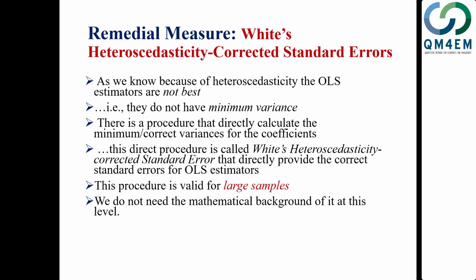As I told you, mathematical background at this stage is not required for us, so we will just see how we can apply this method for obtaining the heteroscedasticity corrected standard errors. I'm going to apply that in Eviews and show you how this procedure works. As far as the theory is concerned, you should know that the White method directly provides heteroscedastic corrected standard errors without transforming the data, and it's valid for large samples. We don't need its mathematical background. We should know that much of the theory, and how we can apply that in Eviews. So let me show you.